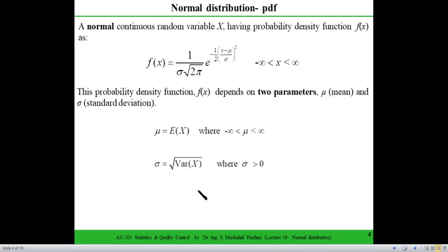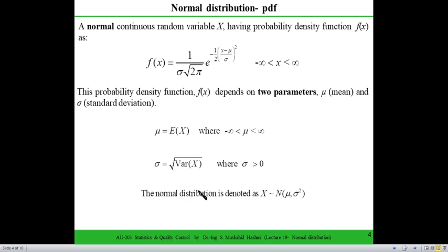Since the variance of a random variable must be a positive value in order to have a positive real number for the standard deviation, the corresponding square root of that positive value would be a positive number, because the square root of a negative becomes a complex number, so it doesn't have any meaning here. So sigma is always a positive value.